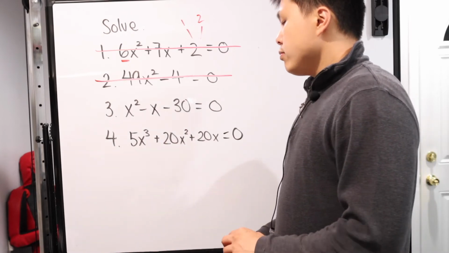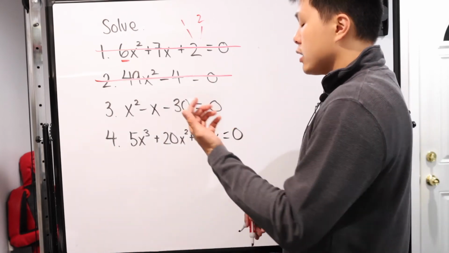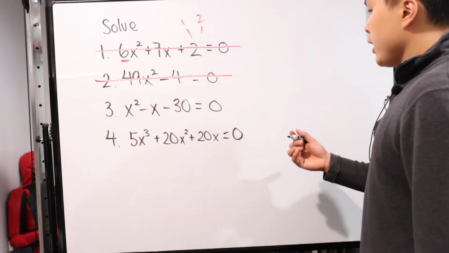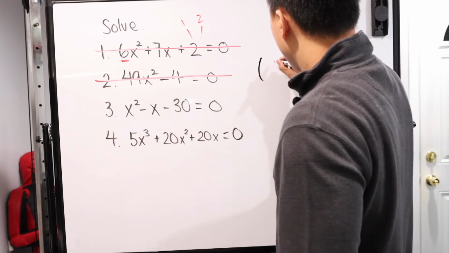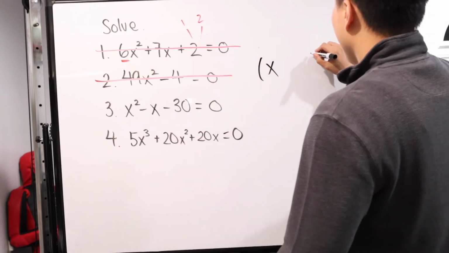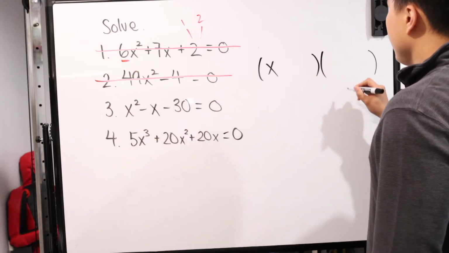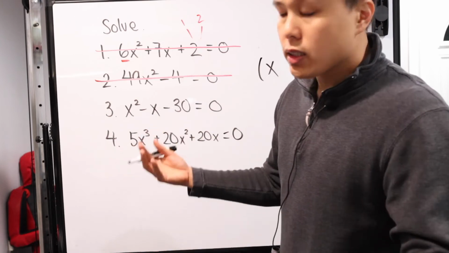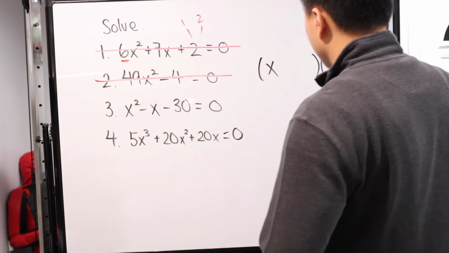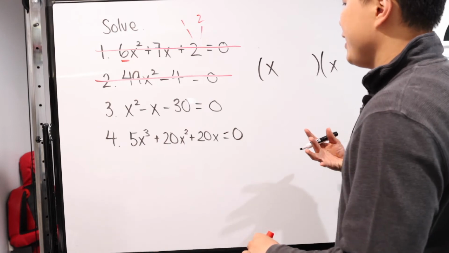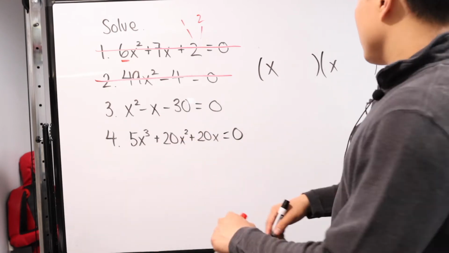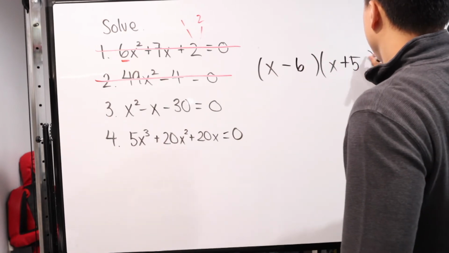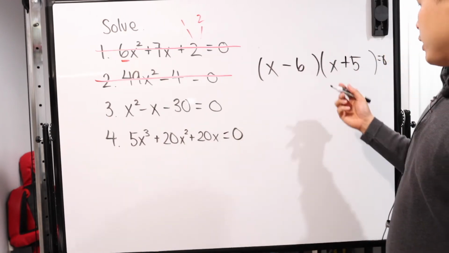Well, 30 most of the time is probably 6 and 5. And with 6 and 5, with some finagling, you can probably get 1 or negative 1. So that's good. So let's look at that. Just by our experience and our reasoning just now, we have an x and x, and it's going to be a minus and a plus, right, because they have to cancel each other out. If you have 6 and 5 adding together, it's going to be 11 instead of 1. So one of them has to be positive, one of them has to be negative. Since it's negative, then most likely the bigger number must be negative. In this case, it's going to be x minus 6 and x plus 5. Once again, still equals 0, and then we figured it out, right?